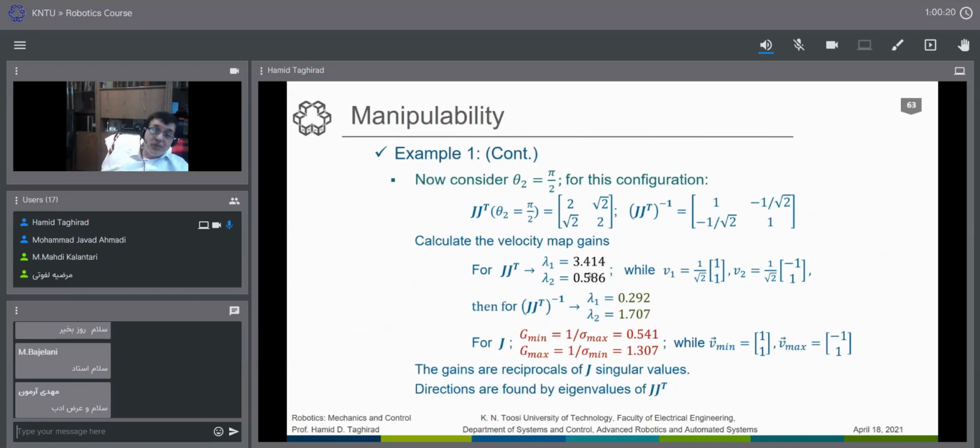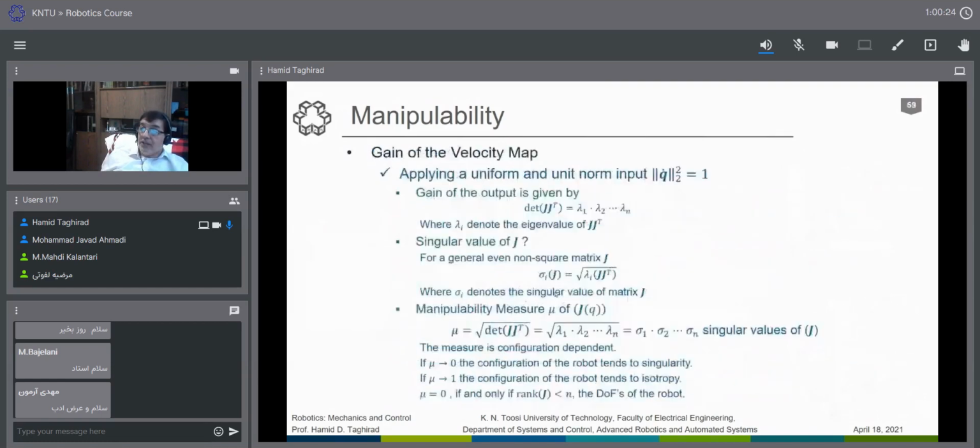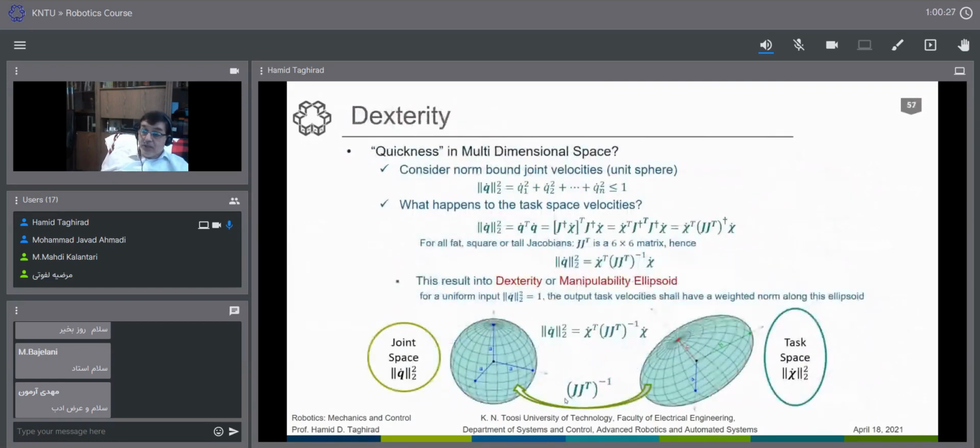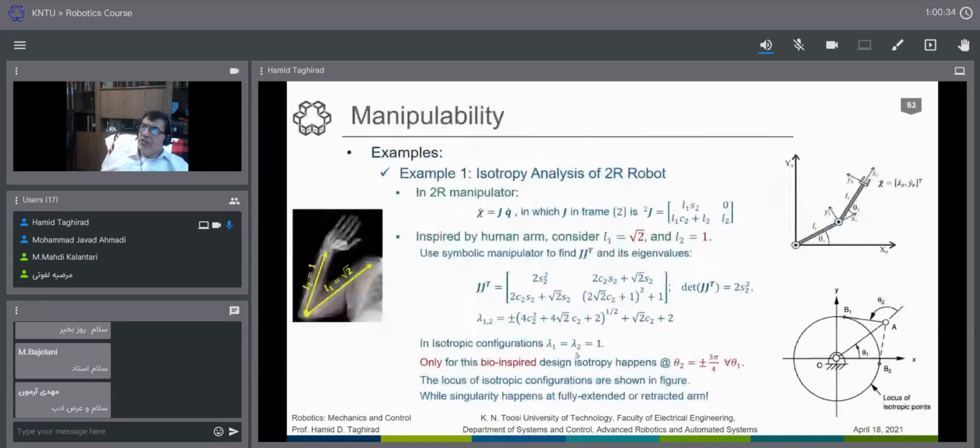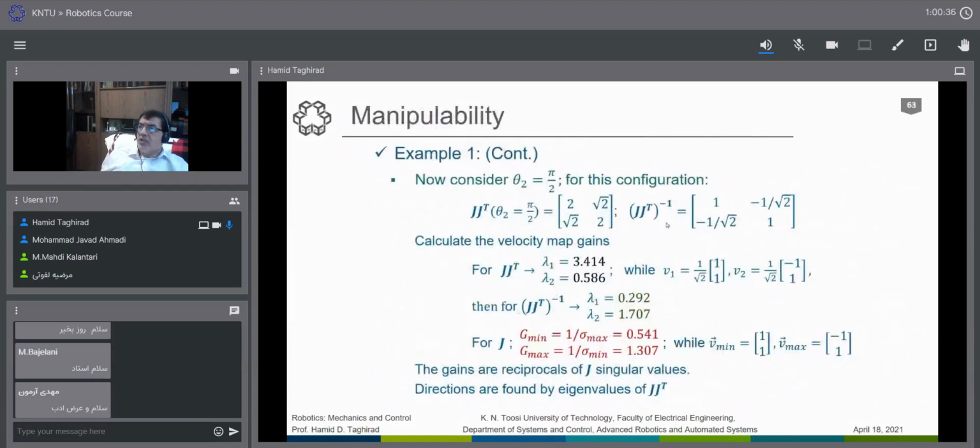I will use the black one in further. But usually, as you saw here, J transpose inverse will give you the relation between Q to that. Here it is also very easy to find J transpose inverse. J transpose inverse is that, and we have also the eigenvalues found by that. It is not required to find both of them. If you have J transpose inverse, the values will be the inverse of that.